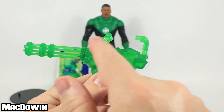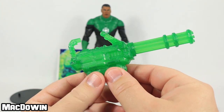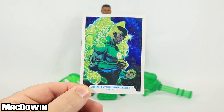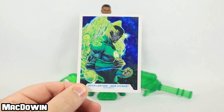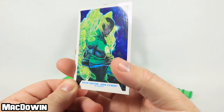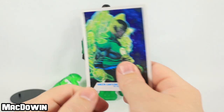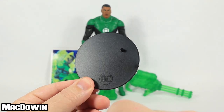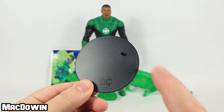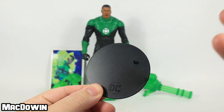There's an amazing amount of detail in all of this that you can actually see in person. I'm not sure how well you can see it on video, but it's an amazing little gun. He also comes with a couple of non-energy based accessories like this trading card that has the picture from the back of the box from Justice League number six and a little bit of information about him, and a round DC figure stand that's got only one peg on it. There's a strong possibility you won't use this for the figure — you're probably going to use one of those stands that allows him to look like he's flying.